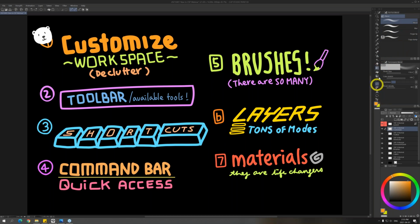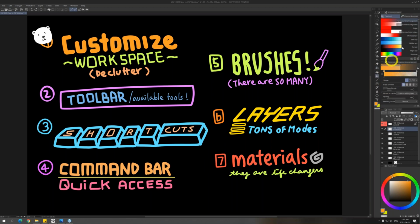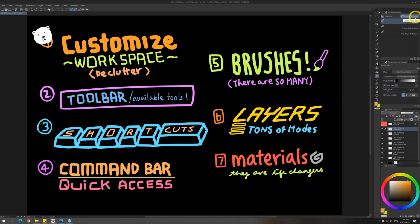And on the bottom, under all of the other stuff that aids you, we have the fill tool. This is the paint bucket. We have the gradient, all of the gradient presets, as well as the line, the contour line paint. This one is actually quite interesting.